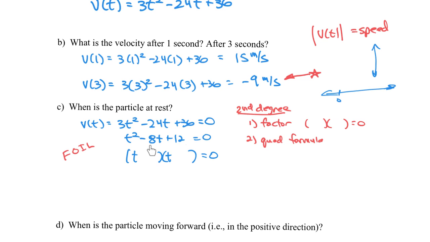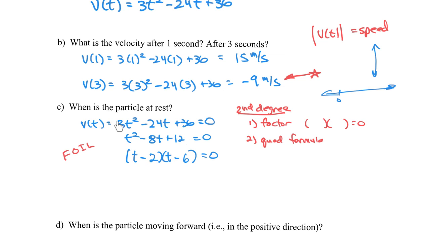But the deciding factor is that the outside and inside terms have to add up to -8. So just think, okay, 1 and 12, I'm not going to be able to make that work. 3 and 4, not really, but what about 2 and 6? If I put a 2 here and a 6 here, then last times last is 12, and outside is 6t, inside is 2t, I could make that add up to -8t if I made them both negative. And then you can verify if you FOIL this, you'll get back here, because outside and inside do add up to -8t.